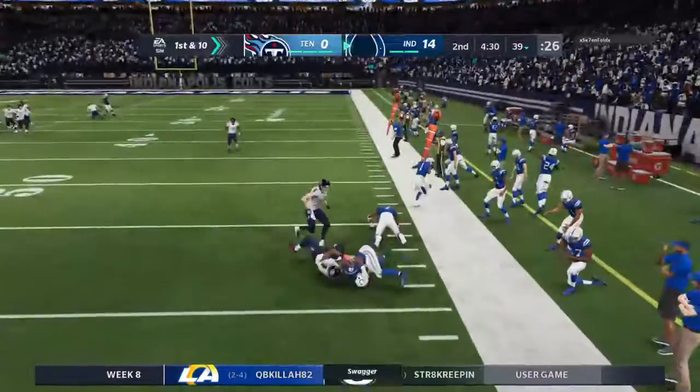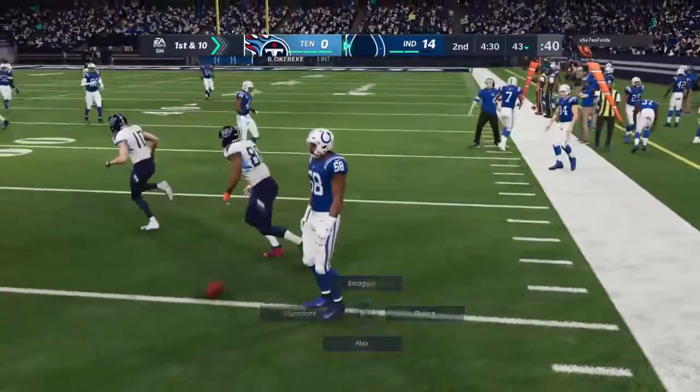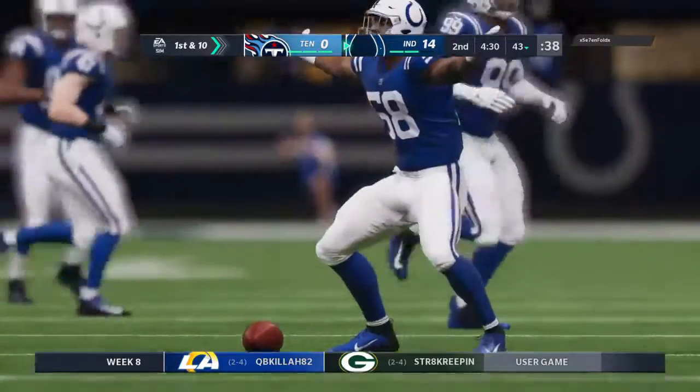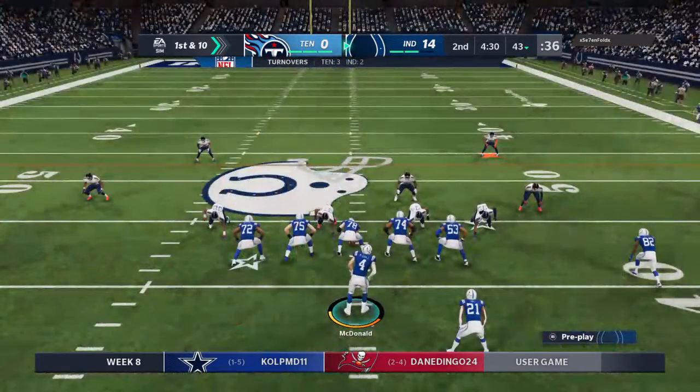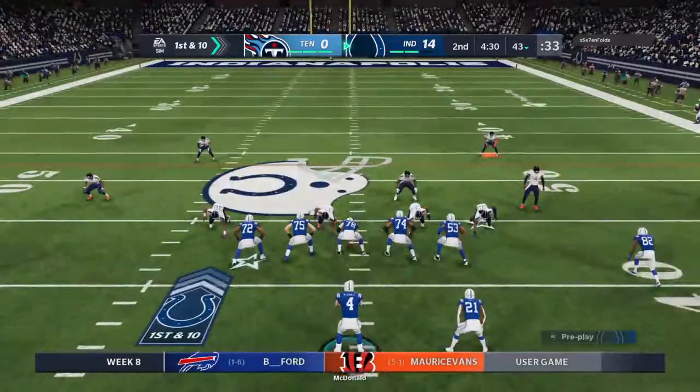And for the third time here in this half, it's intercepted. Picked off right around the 43. And the possession is theirs at their own 43-yard line. Intercepted. Good starting field position for the Colts as they have it first and 10 at their own 43.